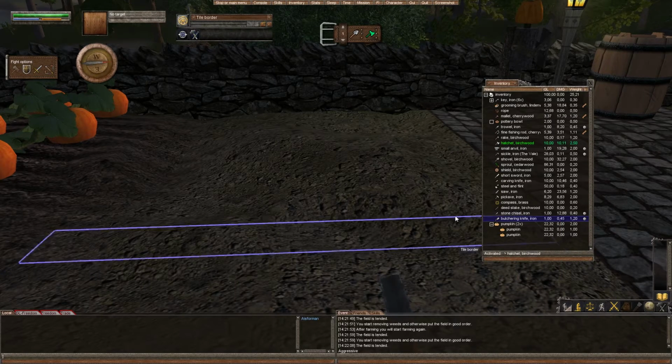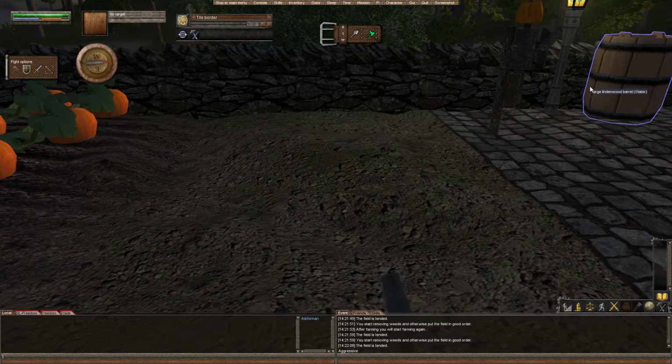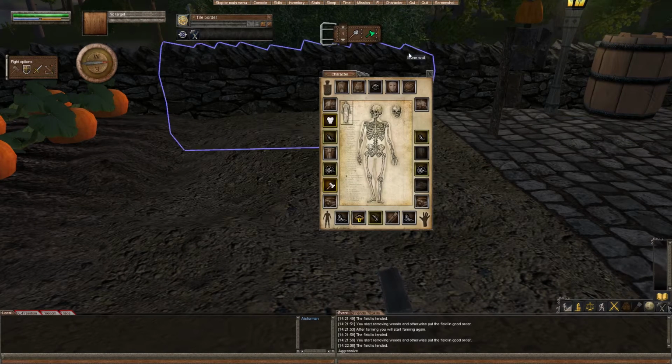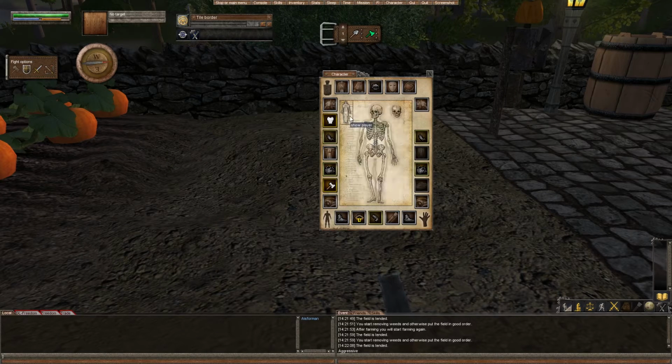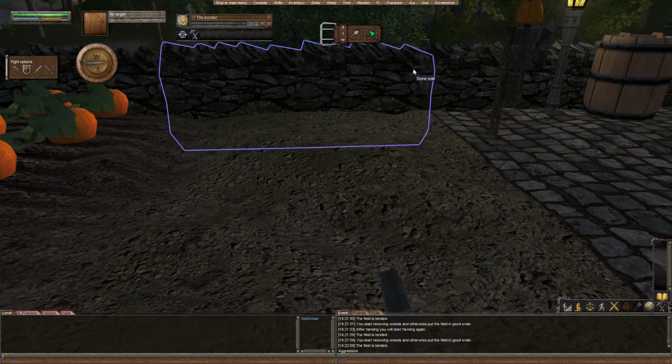The character window is brought up by pressing C or by pressing on the character button on the menu bar. Your character window shows you what items you currently have equipped on your person. By pressing the button on the top left, you can switch between a view of your character and what I call the wound map. Now the wound map shows you what wounds you currently have and also how much damage they give you and how severe they are.